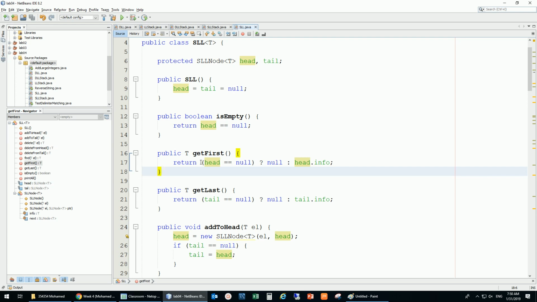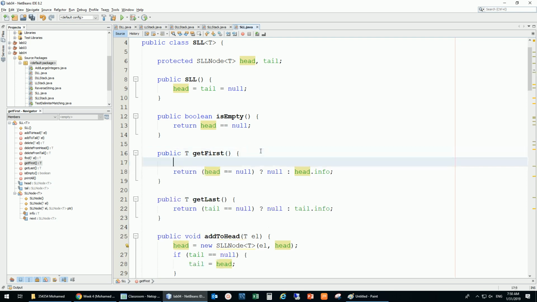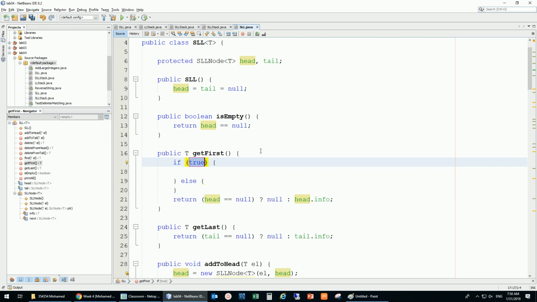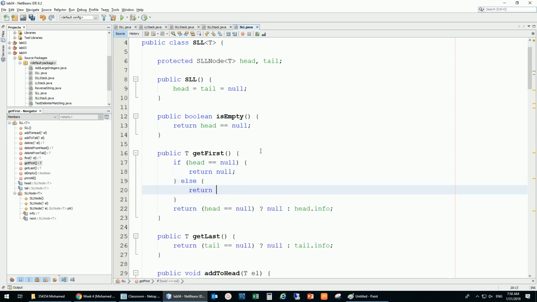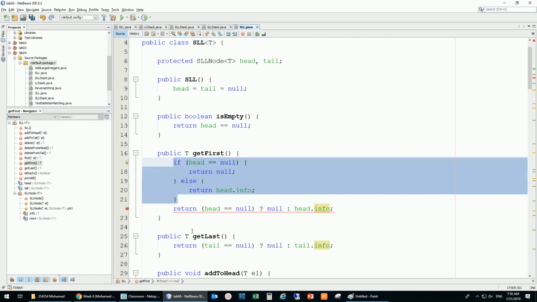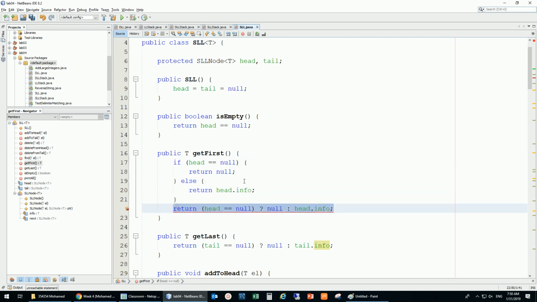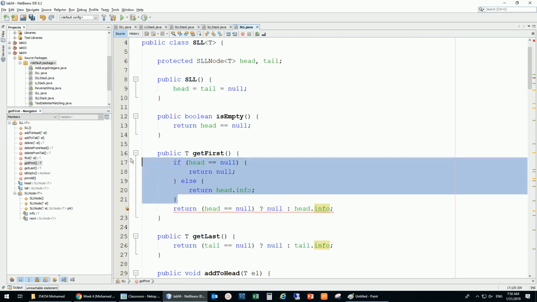It's a one line if else. That's all it is. This is exactly the same thing as if you do if else. When you have if this head is equal to null, then you return null, else you return head.info. So instead of having this whole thing, you can have it here as a shortcut, because this means the same thing.